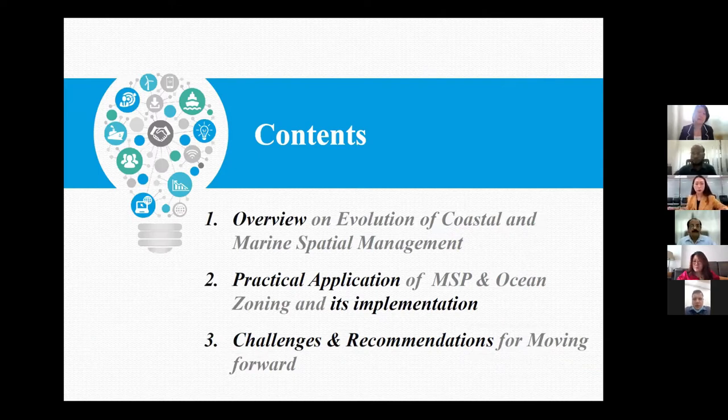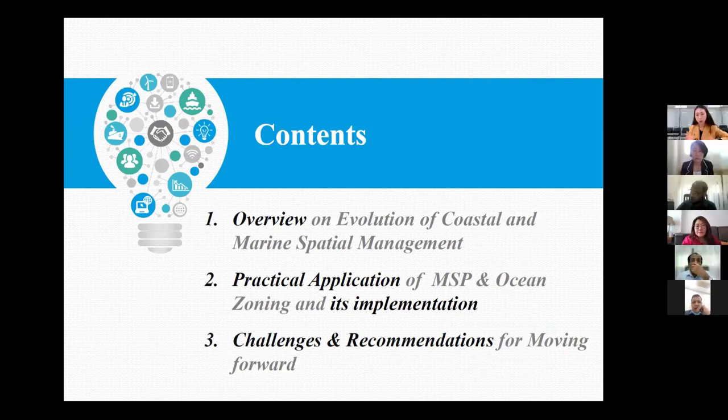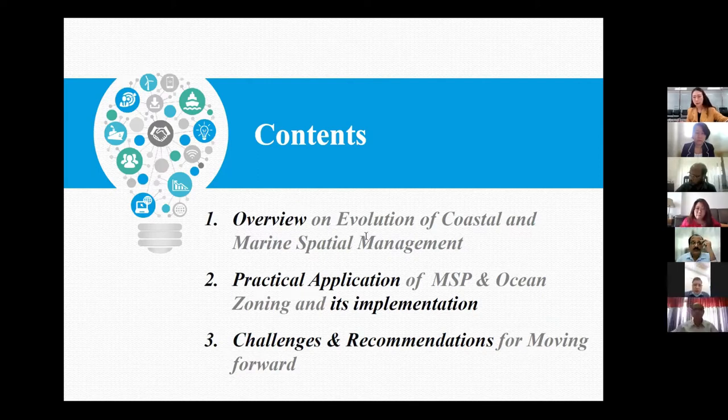And this is my table of contents today. First, we have the evolution of the coastal and marine spatial management system. I will look into how the coastal spatial management system has evolved to the bigger, broader scheme of marine spatial management, and then look at the actual implementation of this MSP and ocean zoning. And lastly, I will talk about various issues that we had faced while implementing this system and what is the future direction that we want to pursue.